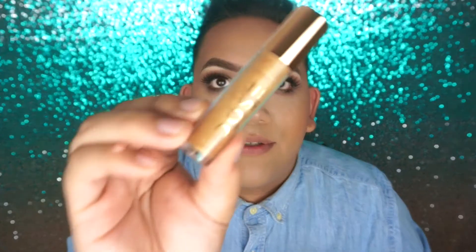Oh my gosh, the formula is really nice. Look at this color — I don't have a nude like this. I love this color, it looks so good. Next I'm going to go with Over The Top Gloss before I go in with the liquid lipstick. That's so beautiful! The formula feels really good on this one too. I'm excited — these feel amazing. A lot of my lipsticks feel goopy but this one does not. It feels really nice. I love this formula, I love it.